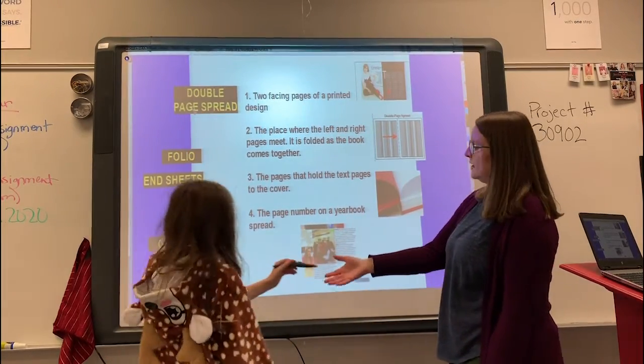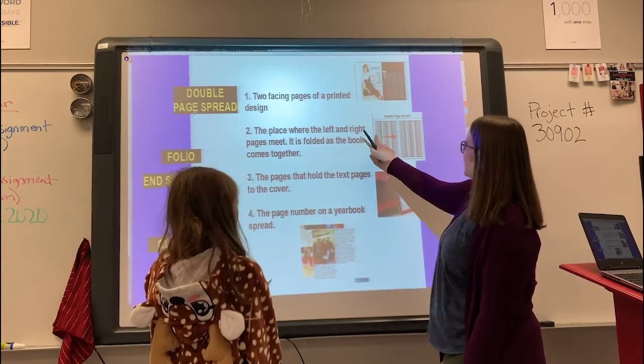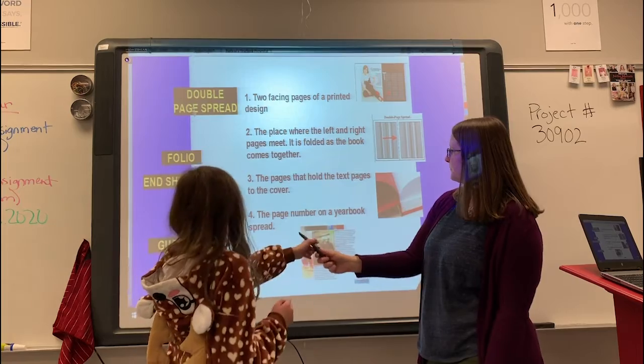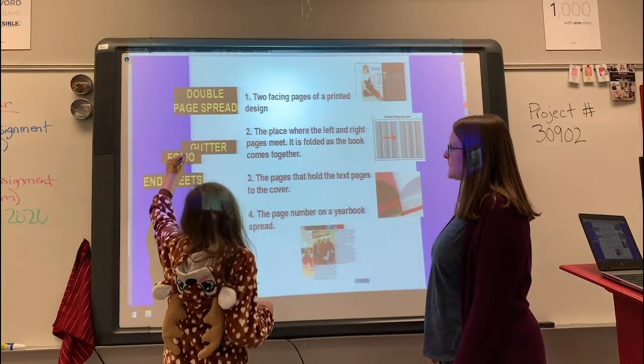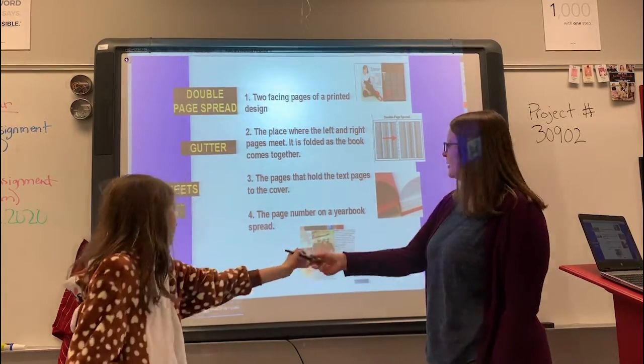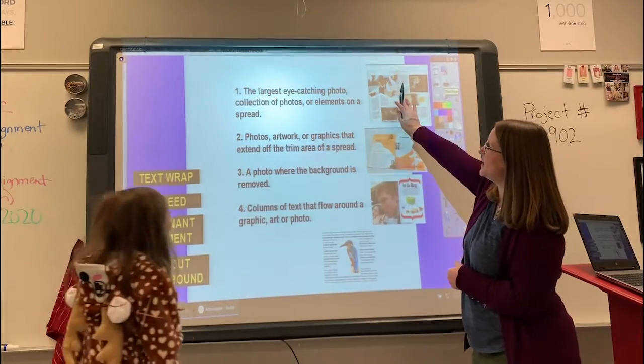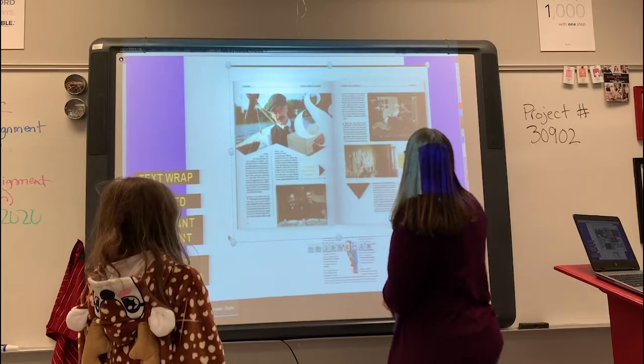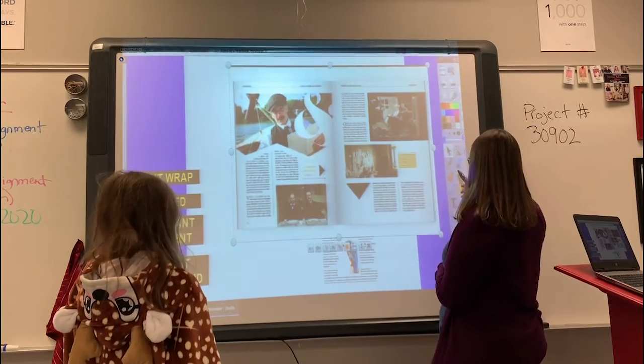All right. So the place where the left and right pages meet is the gutter.